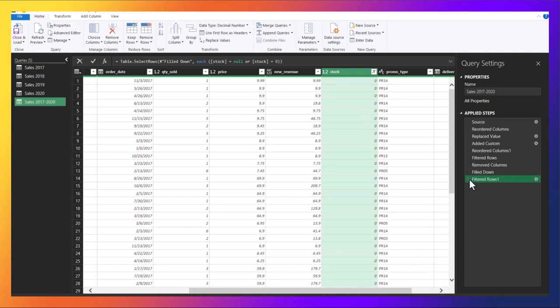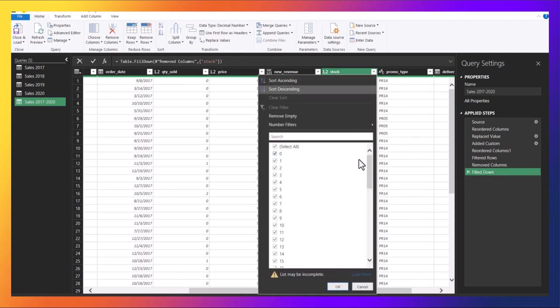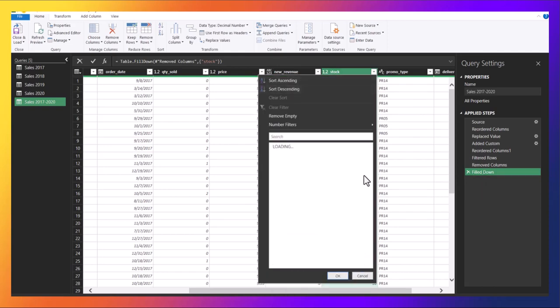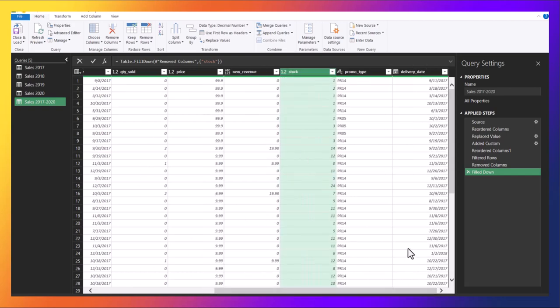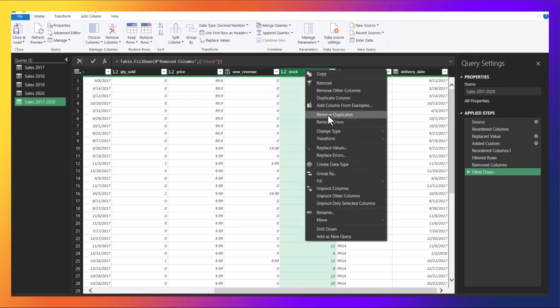You fill all the nulls with zeros. Alright, so now I can take this guy off. Because you've already filled, you don't need that filter again. So I'll go to load more again, and it's still the same. The nulls are filled with zeros. Alright, so I think the fill down is okay. And you can also do the same thing by just picking fill up instead of down. So it goes upward instead of downwards.